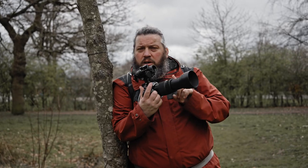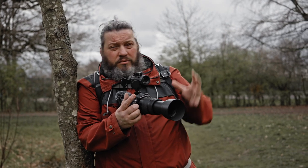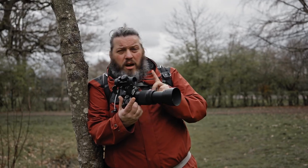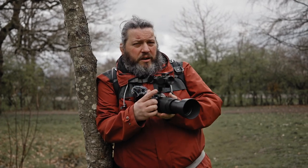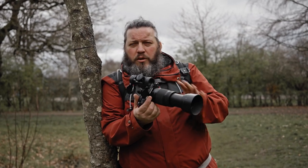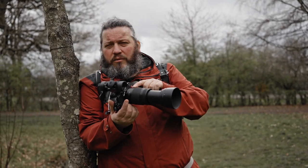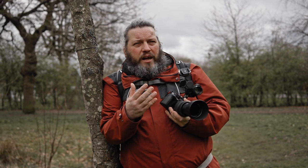There is one area where the Lumix gets ahead and that's image stabilization — the Zuiko doesn't have one, so you're relying on the IBIS. The longer the focal length, the less effective IBIS gets because it needs to move more and more to compensate for the same amount of shake. The Lumix has built-in optical IS, and this is the Mark II which has Power OIS that communicates with the body if you're using a Panasonic body — unfortunately not on Olympus bodies. That was a good opportunity for me to compare in-body IBIS and the Power OIS by simply turning the Power OIS on and off.